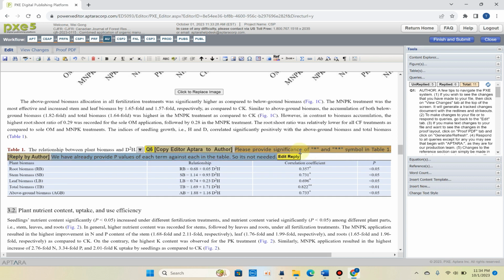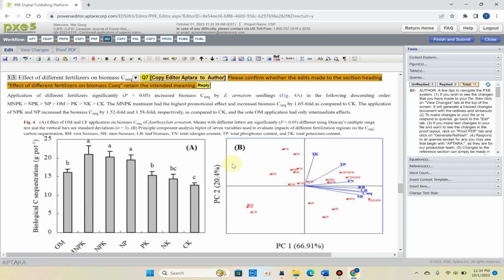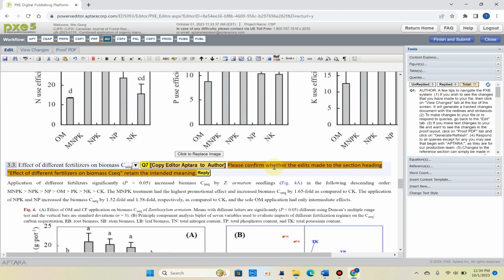Yeah, if you think that they are asking for something which is not needed, of course you can write like this. And the next question is, please confirm whether the edit made to this section heading, "Effect of different fertilizer on biomass carbon sequestration," retains the intended meaning.